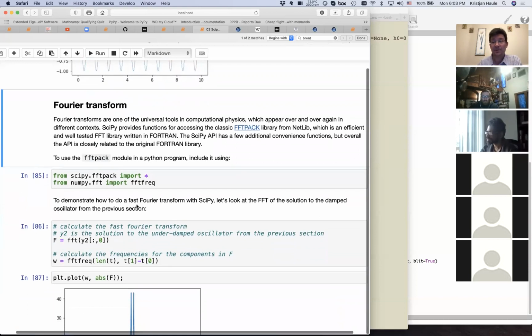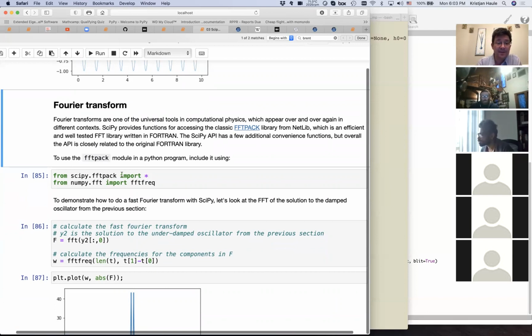Okay, so how do we do the Fourier transform? Well, as you probably well know, the most efficient way of doing a Fourier transform is the so-called fast Fourier transform that does this in time not n square but n log n, which is way faster than n square.